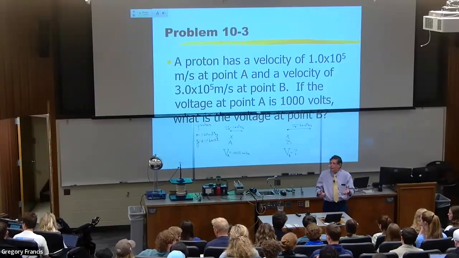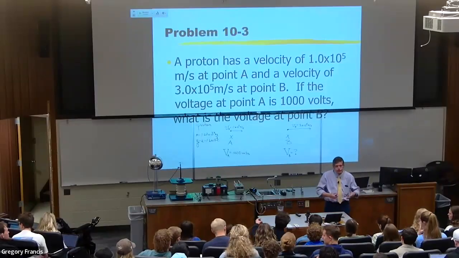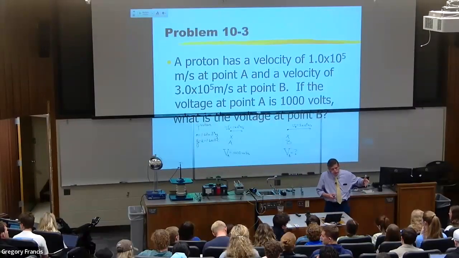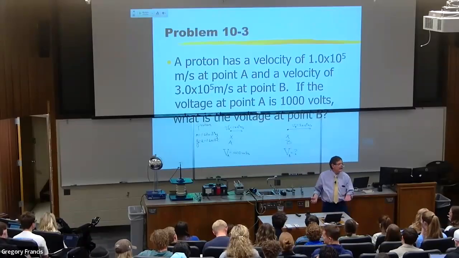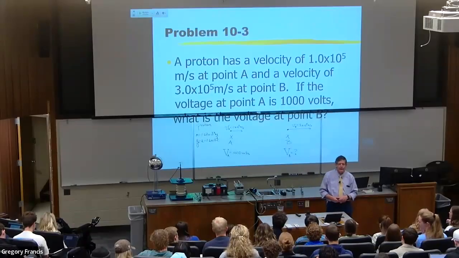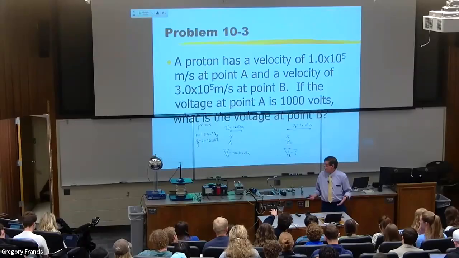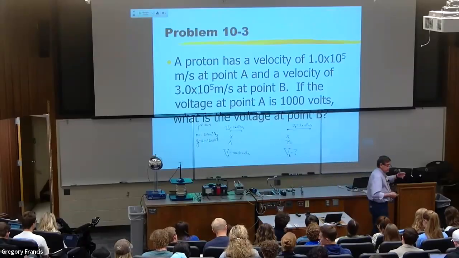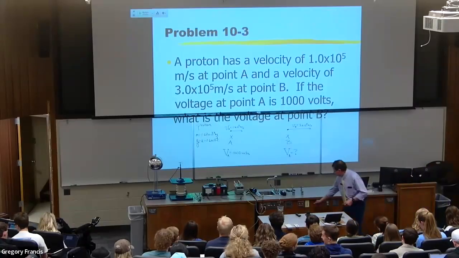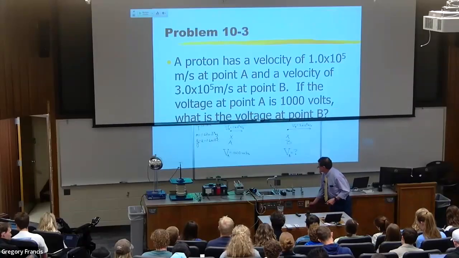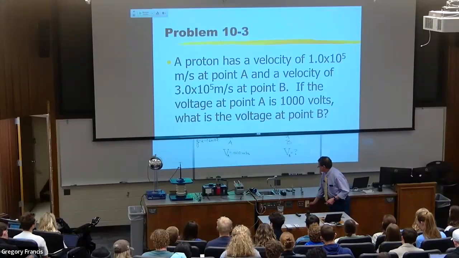You remember that protons are positive, and so they speed up in the direction of the electric field. And the electric field is from high voltage to low voltage. They speed up downhill is one way of thinking of it, okay? And so I'm going to need a voltage at the end of my calculations. I better get a voltage that's less than 1,000. So let's go and look to see what we get.